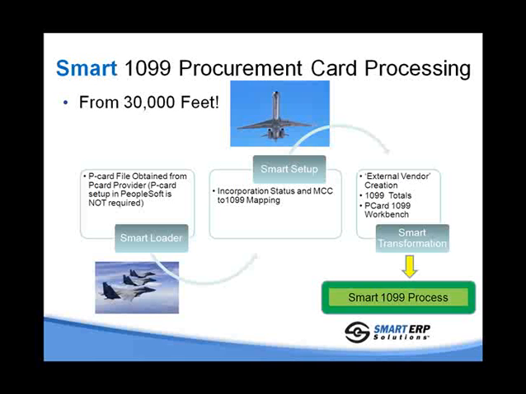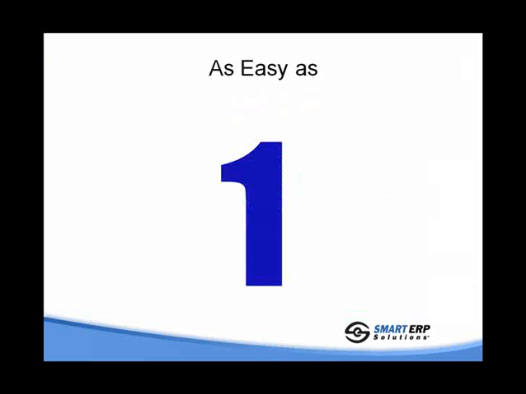withholding records. We're all aware that the data provided by the P-Card provider is not perfect, so we also provide a detailed workbench for you to reconcile any anomalies that exist in the MasterCard or Visa data. Last but certainly not least, SmartERP provides the updates needed to include the external vendor totals with the regular PeopleSoft vendors and create one IRS tax file and one set of copy Bs for your organization to comply with IRS 1099 P-Card reporting regulations. Remember, it's as easy as 1.